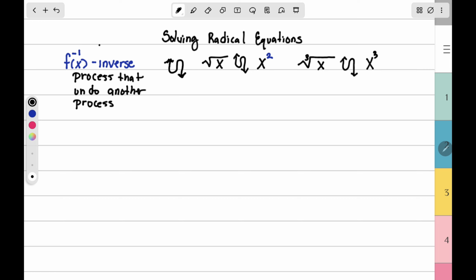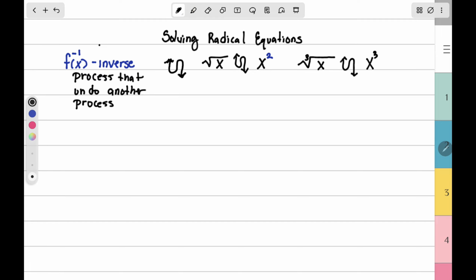What did I do? I took the index, and whatever the index is, that will undo the radical. If you use the index as the exponent, that will undo the radical. So whatever your index is, if you use that as your exponent, it will undo the radical. Let's go into detail. All right, let's do it.